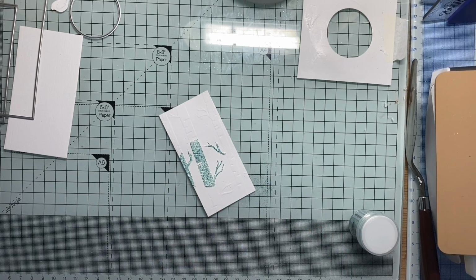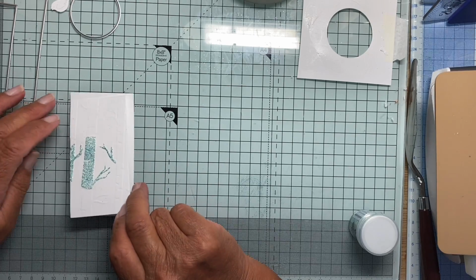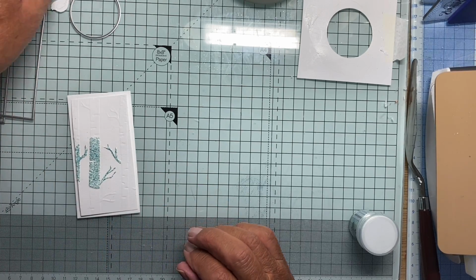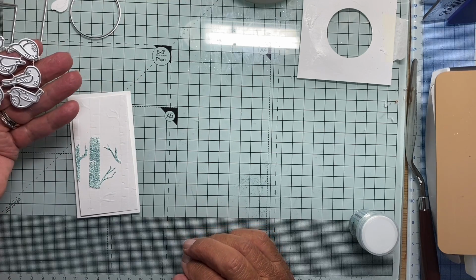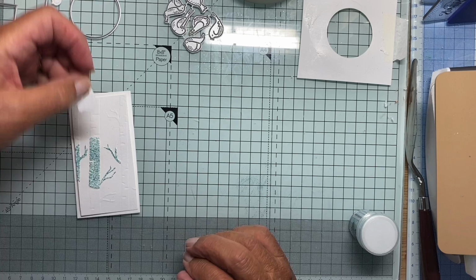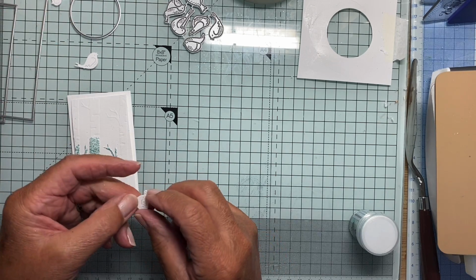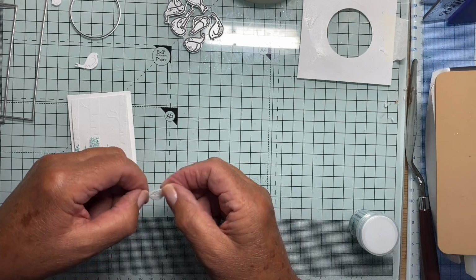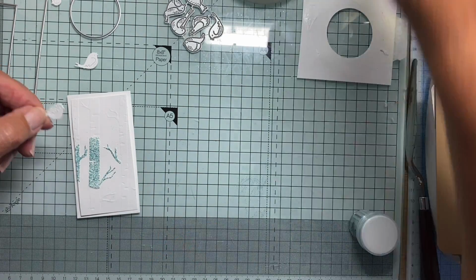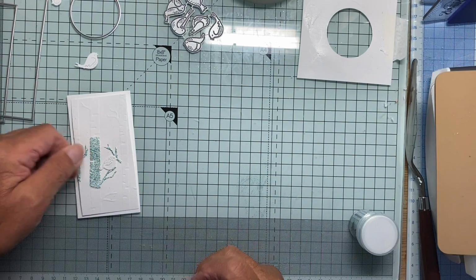Too bad actually. Now then, that would go on there. I've got a bunch of little birds. These are Charlie and Paulson little birds. Some of these, this is one of those. This one is a little poppy stamps. These little tiny ones, a couple of them could go on there.